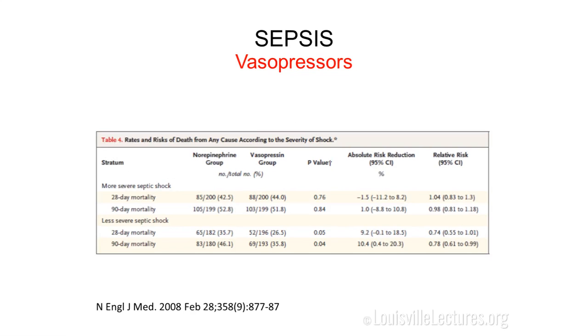However, there was a priori analysis looking at the patients who were less sick. The patients who were receiving 15 or less of norepinephrine. And in those patients, paradoxically, vasopressin led to improvement in survival. So pretty much what this study tells us is that if you have a patient on norepinephrine and the patient is not requiring a high dose of norepinephrine, it's probably beneficial to add vasopressin. But if you have a patient on norepinephrine and the dose of norepinephrine is high, it will not be beneficial to add vasopressin. And I think it's interesting to go over this study because we do pretty much the opposite a lot of times, right? So when the dose of norepinephrine is being maxed out, we add vasopressin. But that's not what the evidence tells you to do.